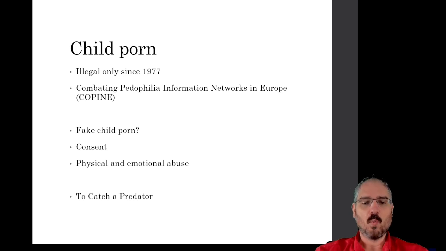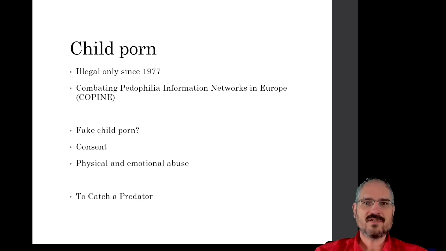Now, why is child porn illegal? Well, really there's two reasons. Number one, children can't consent. One of the most important concepts in any sexual situation is consent. If there is not explicit, enthusiastic consent by all parties involved, that's not sex, that's sexual assault. And that goes for adults, children, anything, right?